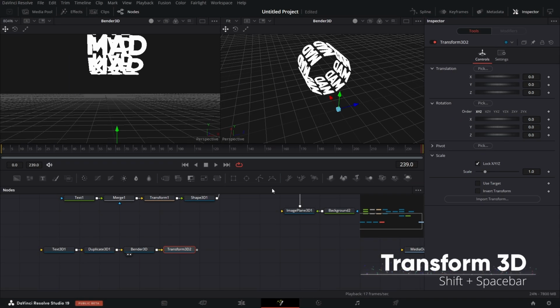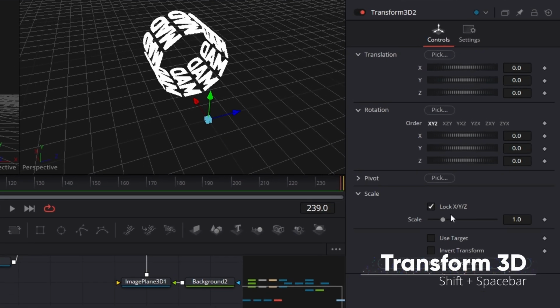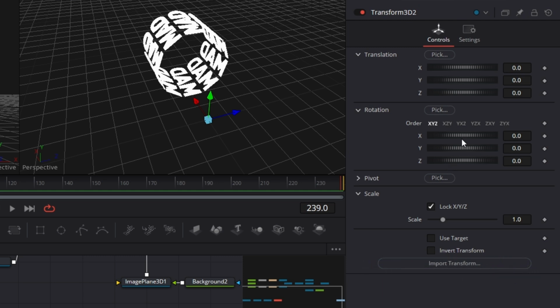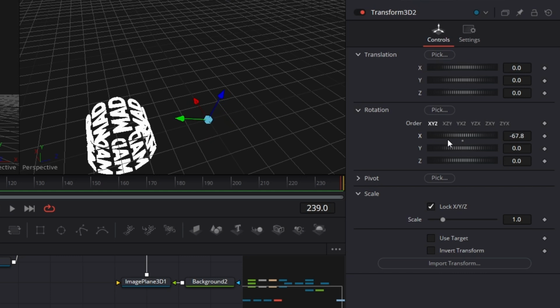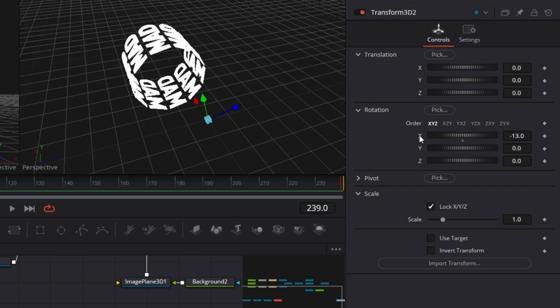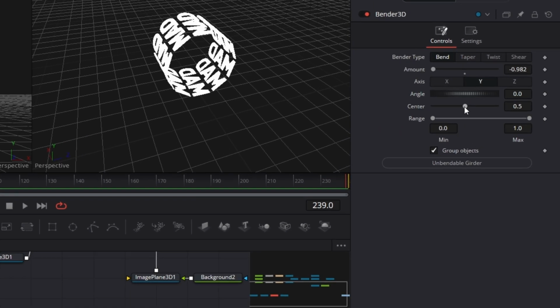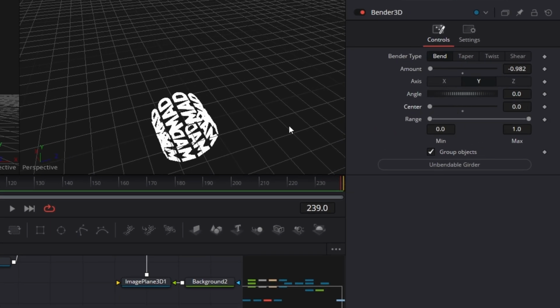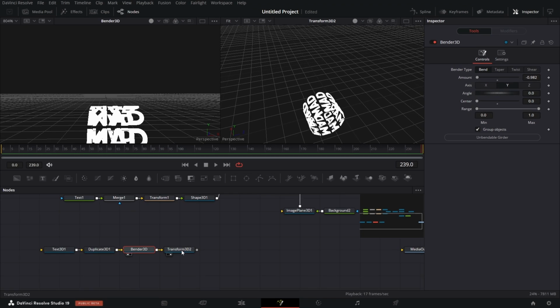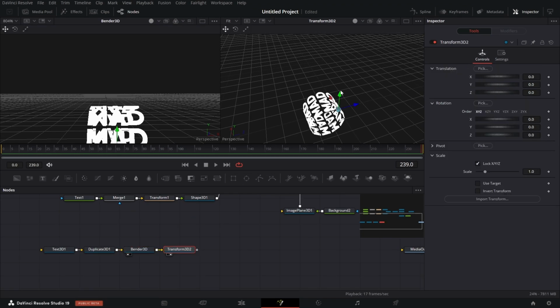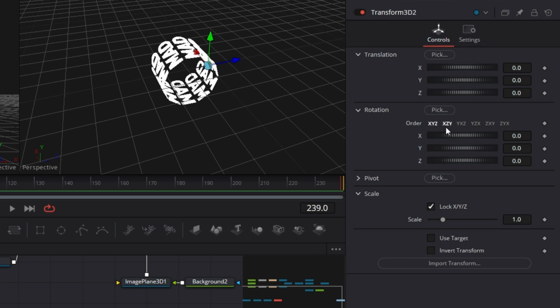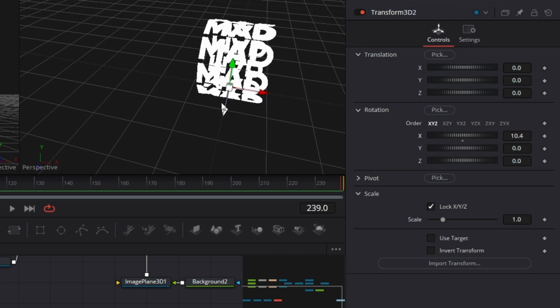And if you look at this transform 3D, I drag this to the viewer. And I decide to now rotate this. If I want to rotate it, you see it rotating at the wrong point. Double click on this to reset it. Let's go back to the Bender 3D. Make sure you drag center down to this. So this just stays down there. So even if we go to this transform and drag this to this viewer, it is rotating around that particular axis there. This is the front of our viewport.